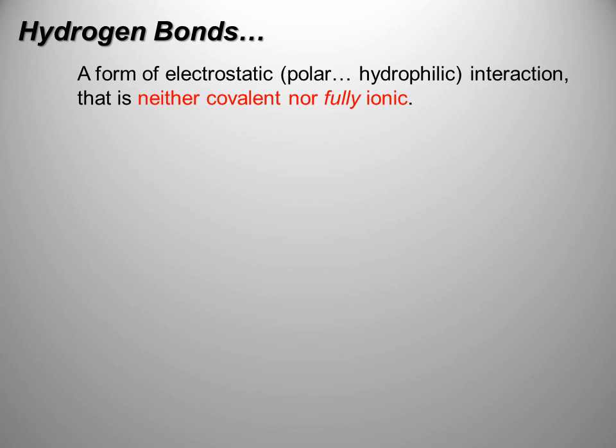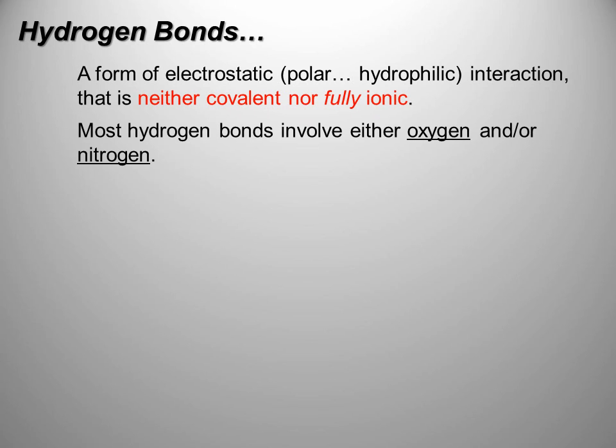So again, hydrogen bonds are an electrostatic association. It's hydrophilic, but they're neither covalent nor fully ionic. That is to say, they do have charge. It's just not a full charge like in an ionic situation. Usually you can recognize them because it's either oxygen or it's nitrogen bonding with a hydrogen atom.